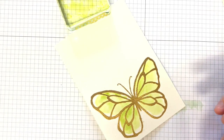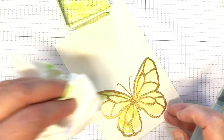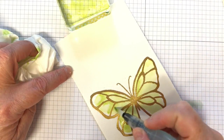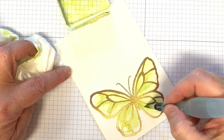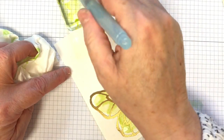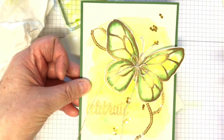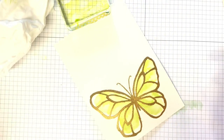You can use paper towel, tissue, just to help you dry it off a little bit so that you can add a little darker colours. You can use your heat gun to help you along. Now you can see that I've left some white bits, but I will be colouring those in shortly with the darker colour, as you can see here. Hope you can see it properly and it's not too in your face there.